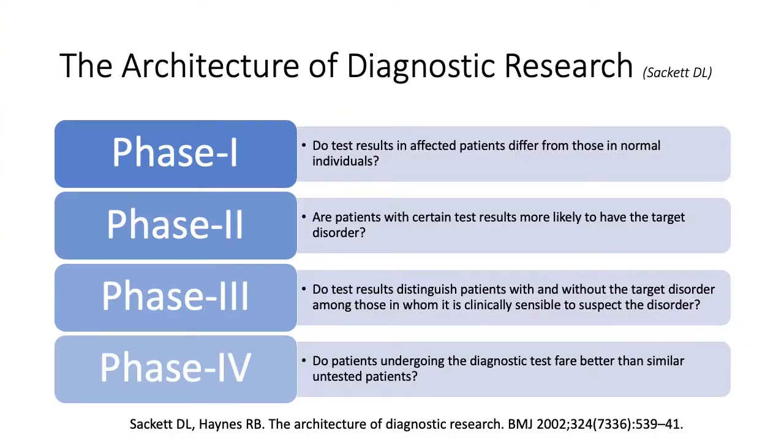This slide is created based on the article by Sackett, the reference of which is given within the slide. This article is worth reading. It elaborates on common diagnostic research designs from phase 1 to phase 4. Basically, it follows a transition from evaluating a biomarker for feasibility as a diagnostic test up to the utility of that diagnostic test in patient-reported outcomes. We will explore these designs one by one, and the sample size calculations for the same.